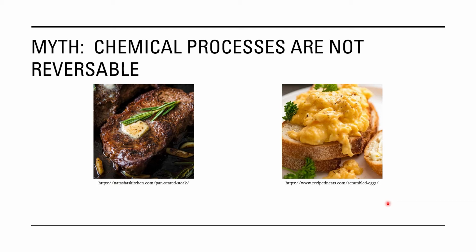So for example, we usually say, well, you can't uncook an egg, you can't uncook a steak. Therefore, because it's a chemical process, because we can't reverse it, because we can't turn it back to those original reagents, those raw proteins, etc., that tells us that the chemical processes that we see from day to day are never reversible. And we kind of give a blanket definition, which is not entirely true.